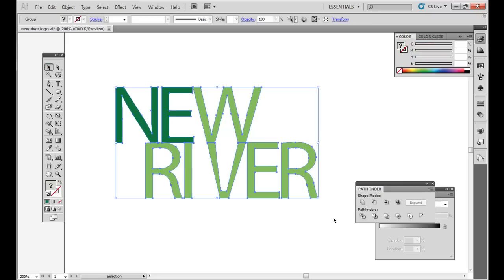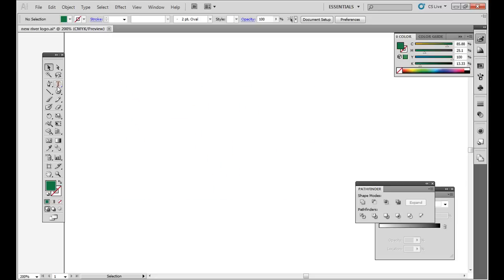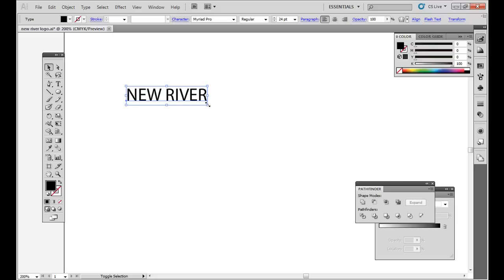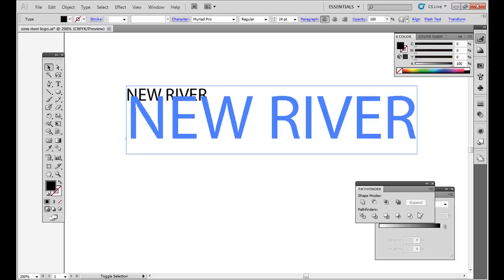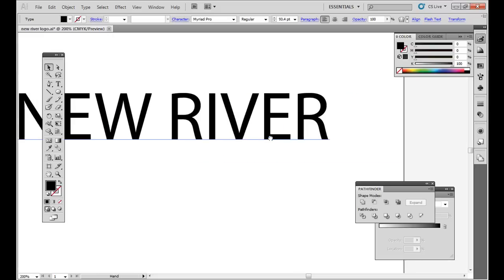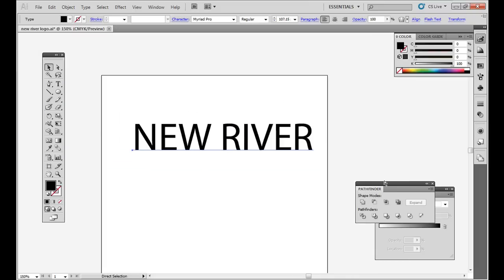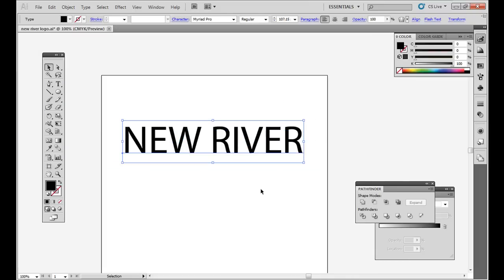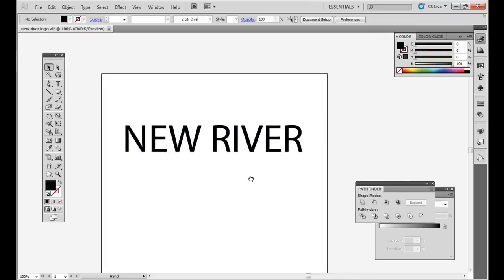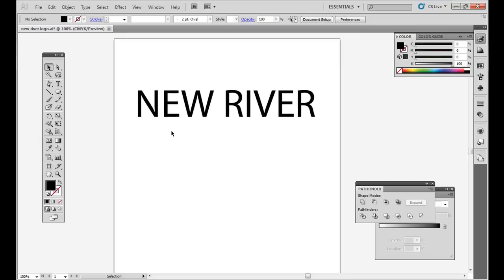Now, if you did want to use text and shapes, what you could do is, I'll just type this out again, New River, and make it a bit larger. And you could outline everything as well, like the past example, but for this one I'm going to focus on the shapes really quick.